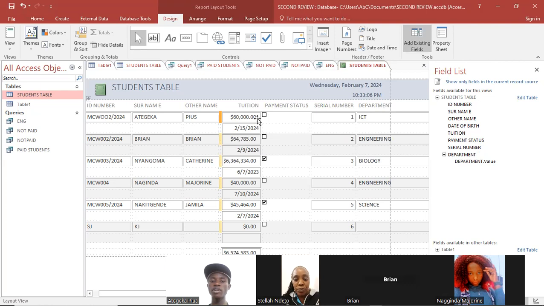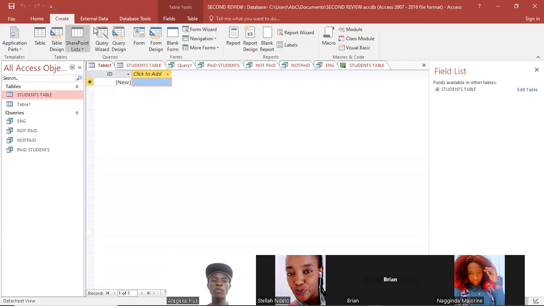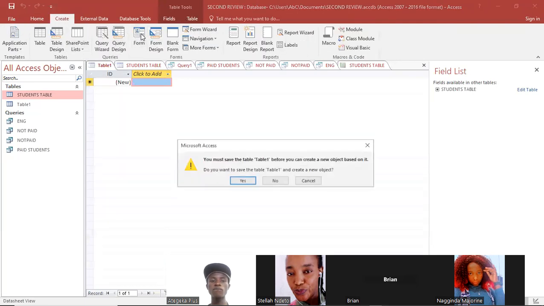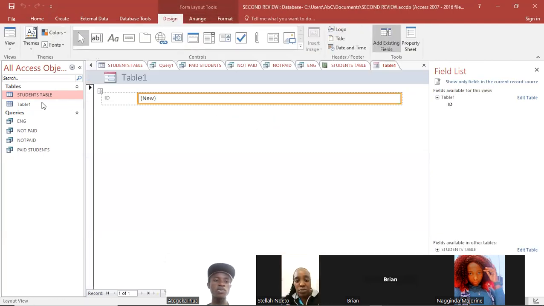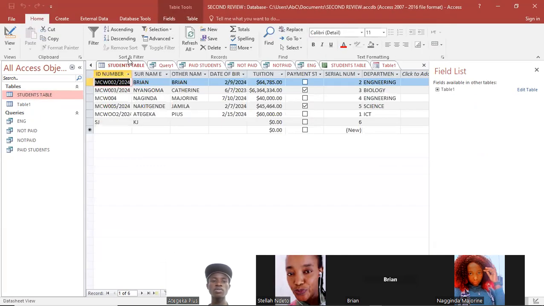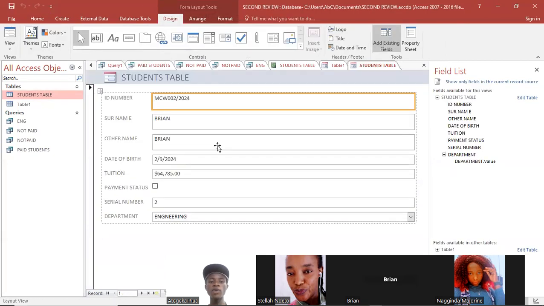So I want us to create a form. You come still to table, go to create, then create a form. You must save. We are using this table, not this one. We go to create a form. So you see this form? This form gives the individual data for each student.